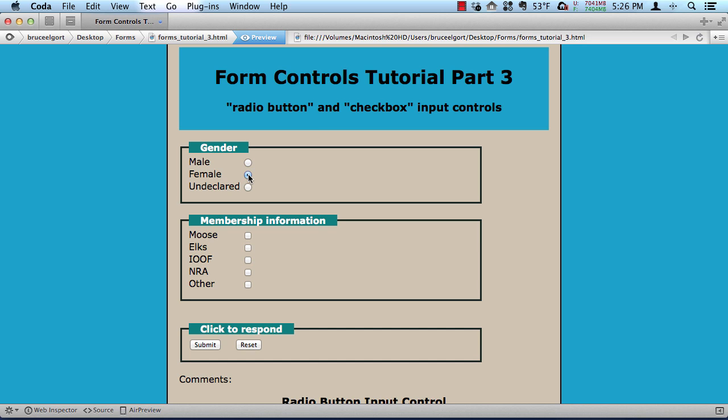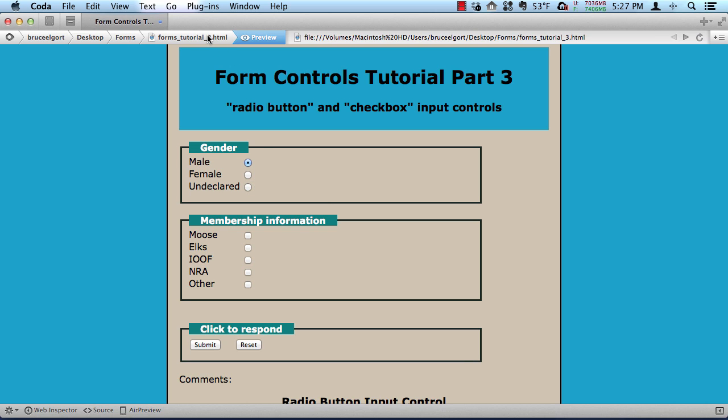Again, only one item can be selected at a time. And anytime you start running into problems with a radio button in general, it probably has to do with the name attribute. I'll show you this code in a second. But notice when I hover over this, it brings up the title. I think you remember that IDs and titles are very important for accessibility. I just wanted to remind you of that.